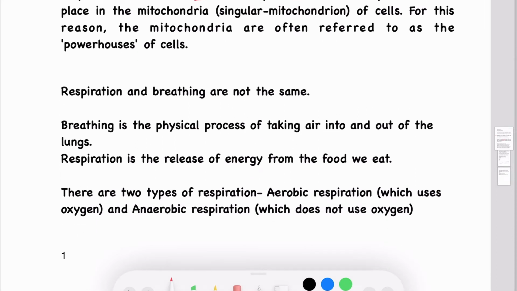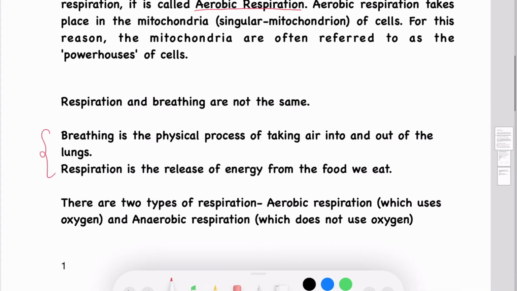Respiration and breathing are not the same. Breathing is the physical process of taking air into and out of the lungs, as we would have looked at before. And I will send you all a video of a bell jar model. What we have is a bell jar, and you have two balloons in there, and you will be able to see what happens to the balloons when the diaphragm moves up and down. They become inflated and deflated by just that simple movement. Right? So please take note of these. It is very important to know the differences between breathing and respiration.